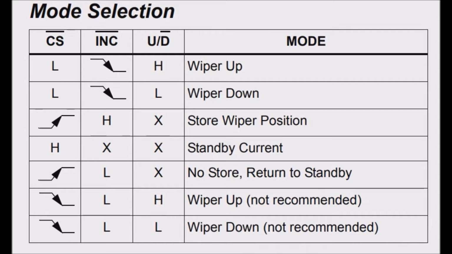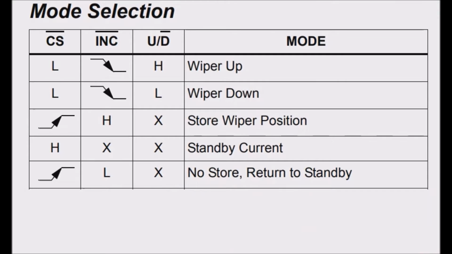Alright, just to review, even for my own sake, this is the digital potentiometer pinout mode selection diagram. More or less, this is what I'm trying to program with the Arduino. And hooked up to this digital potentiometer is a sound generator. I'm using the Paint program here. This is the wiper up and down select, and it's two methods that are not really recommended, and I won't be using those. So just to make things simpler, I'll just delete that.